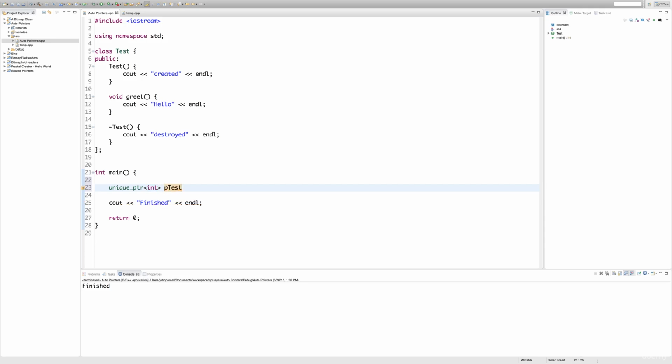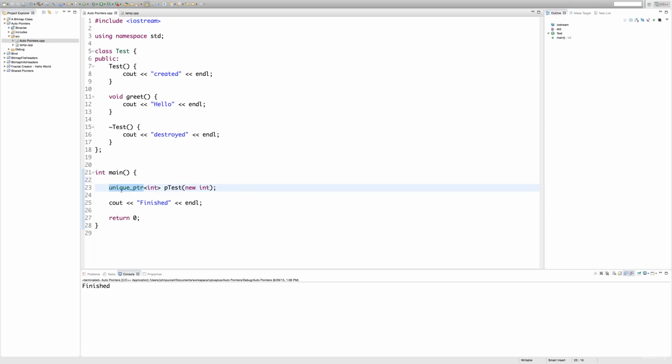And now, because I want this to manage the memory that I allocate with new itself, we can't just say equals new int if we want to do that. We have to do the memory allocation within the constructor brackets here. So we're passing this information via the constructor in some kind of way.